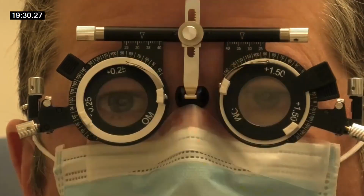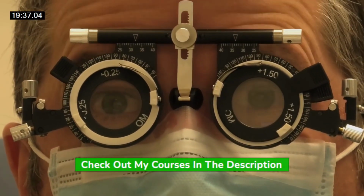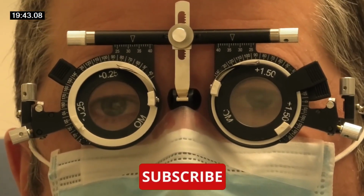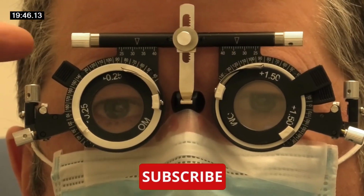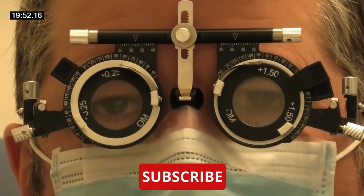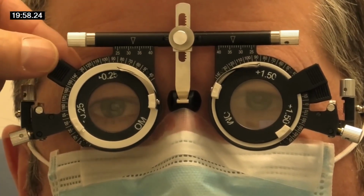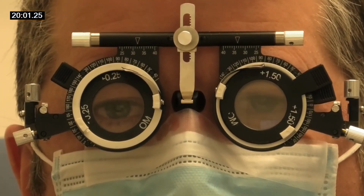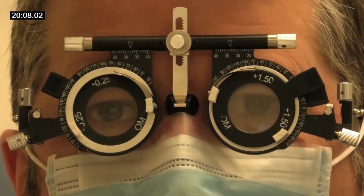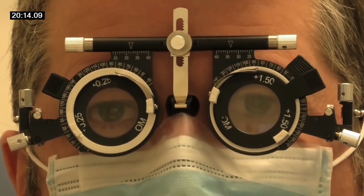Yeah, so let's just plan here what we do, what are we trying to do? He's 41, he doesn't have any problems actually, so he doesn't have symptoms. But let's say he did have some reading problems. We want to be getting some plus one. He's got a bit of plus, and also by what's happened earlier, it seems like when you put the +1.25 in, you have to put a bit more in. So this one probably is 0.5, because remember at the beginning you put 1.25 in, didn't you? Yeah. So that means this one probably is a bit more. Probably it's the same in both eyes. Right. So on our chart, we want to try and do more plus.